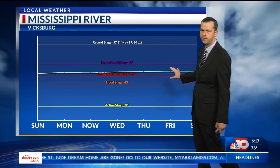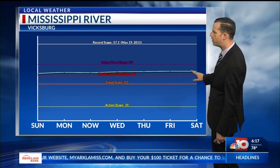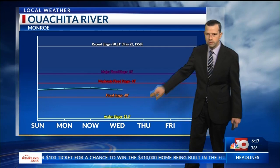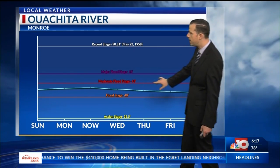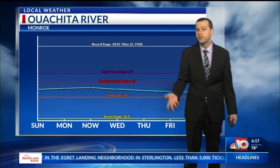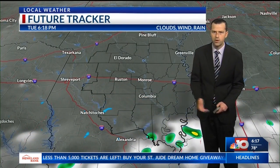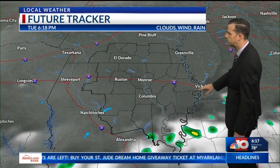Switching gears to the Mississippi River and river levels across the area — it's going to be rising, above moderate flood stage here as we go into the next few days. The Washtaw River will be hitting a little bit of a peak right about now, and we'll start to see the levels going down. But keep in mind, once that boundary gets going and we get some water coming down from the north, that's going to be filling up our waterways as we head into the next couple of weeks.